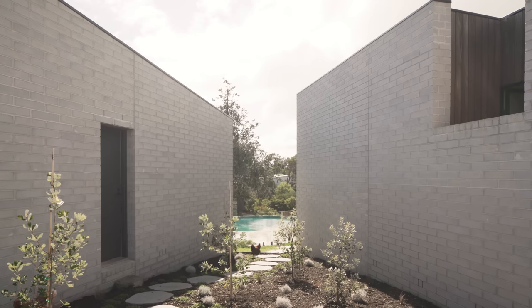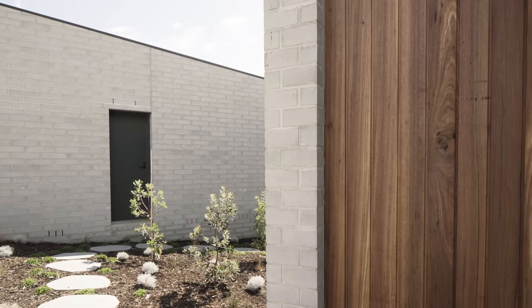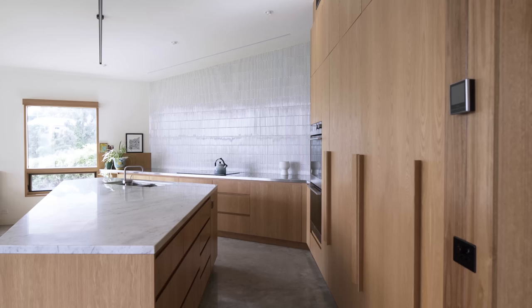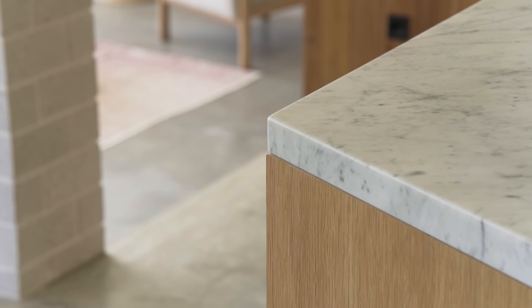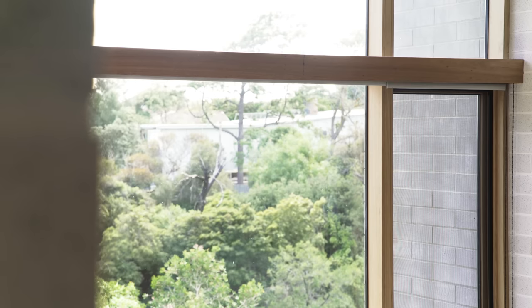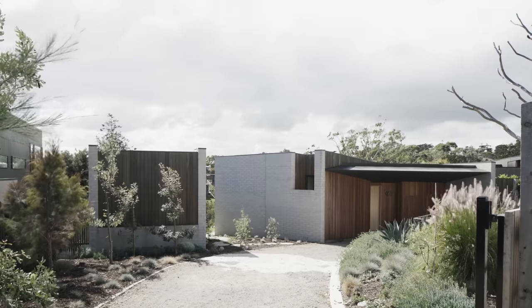Monique and Larsh came with a very high level of design sophistication. The things they liked were to do with Scandinavian mid-century design and Heidi II by McClashen Everest. Larsh in particular has Scandinavian heritage — his father lives in Scandinavia — so they had a familial connection to it and to what that architecture was about: light, simply designed spaces and a quite modest approach to materials and built form. We discussed how materials like block work could be used inside and outside to blur the distinction between interior and exterior spaces.